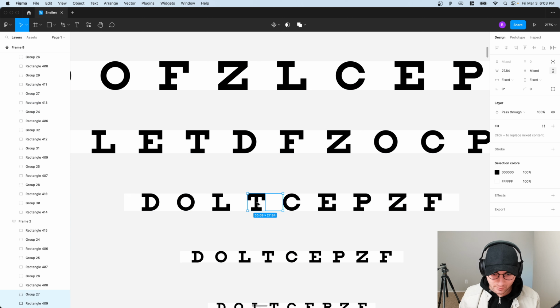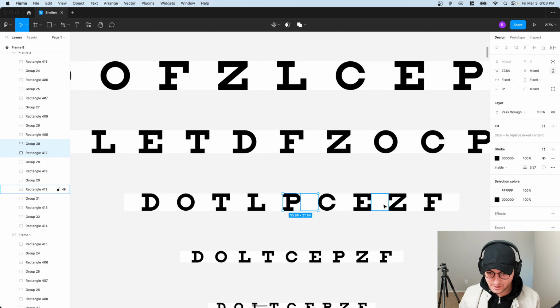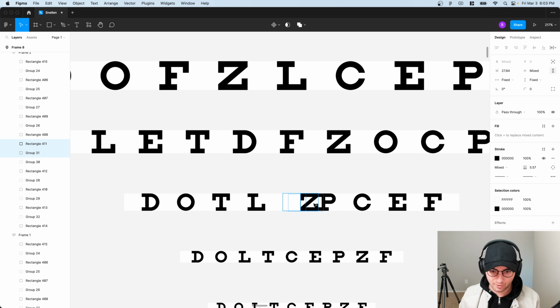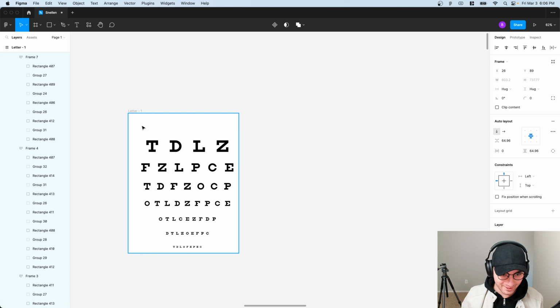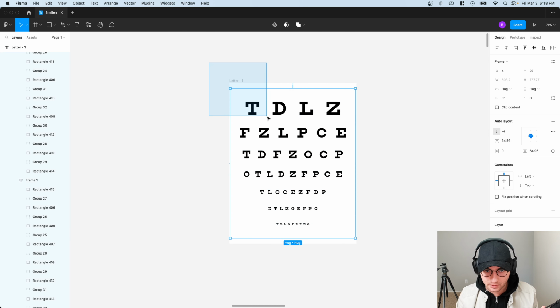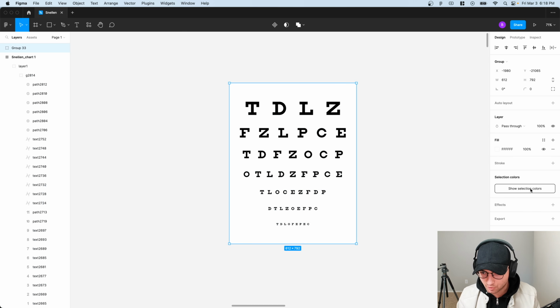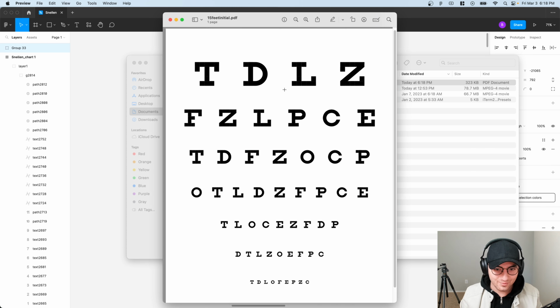What I'm doing right now is super boring. I have to just move them around so that I create random sequences so I don't memorize it. Let me give it a shot. I think this might work. Okay, so this is pretty much good to go. I need to export it real quick. I'm gonna do PDF. Woo, it looks nice.